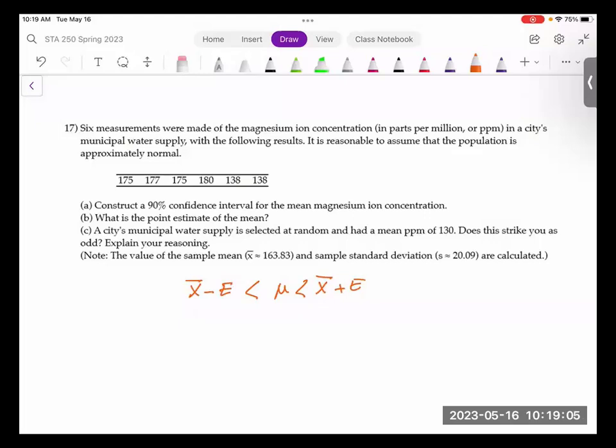So we know, first of all, that sigma is unknown. So this is going to get you to the T table. And there is another thing: n equals 6, so definitely this is less than 30. And this is going to get you to the T table, all right? At least one of the conditions should be enough. At least one of them. And both of them are verified here. So we know we are using the T table.